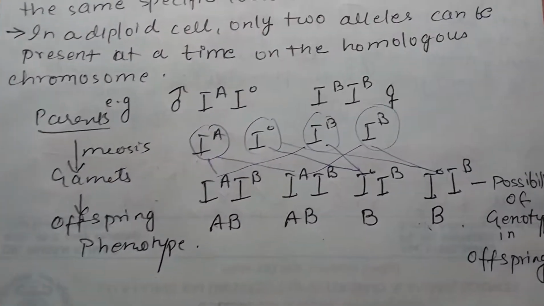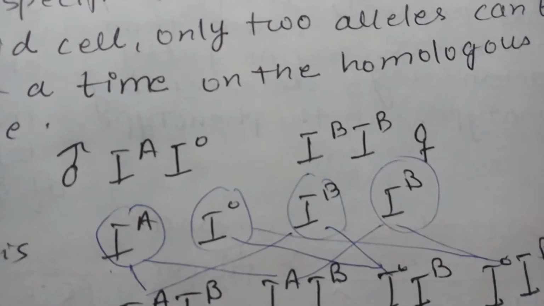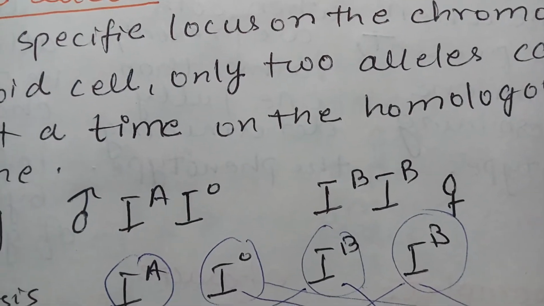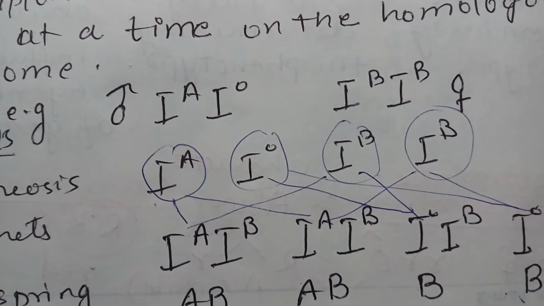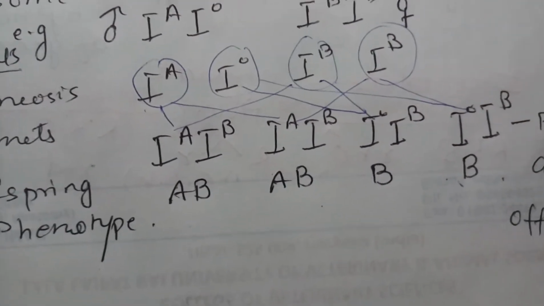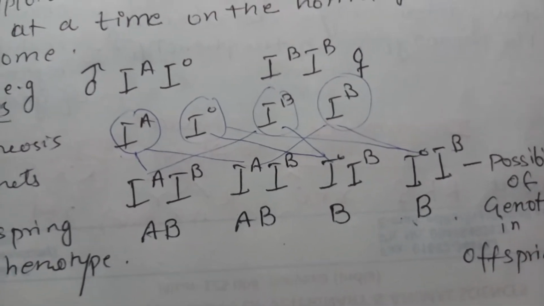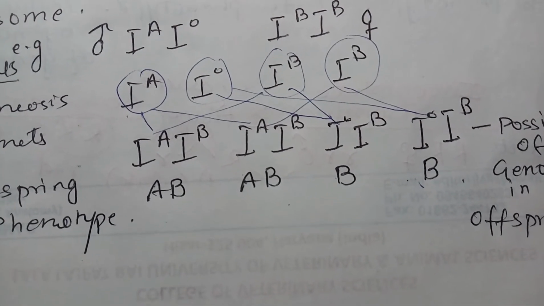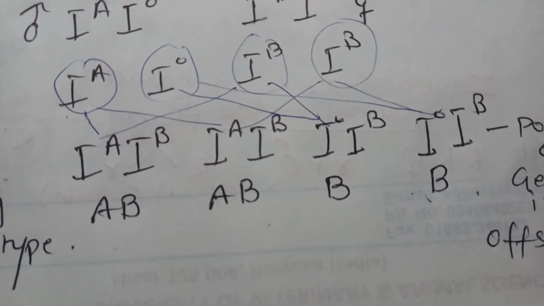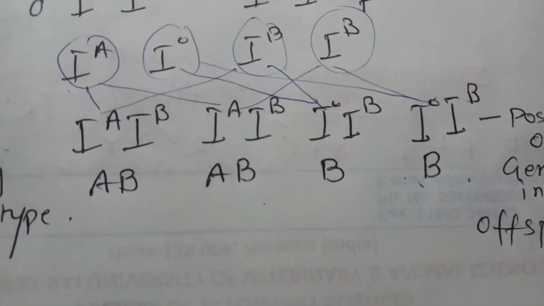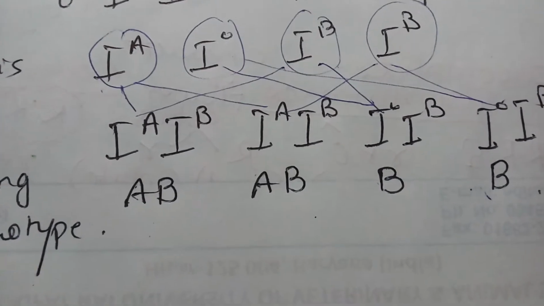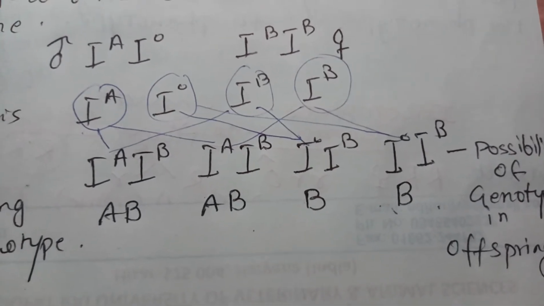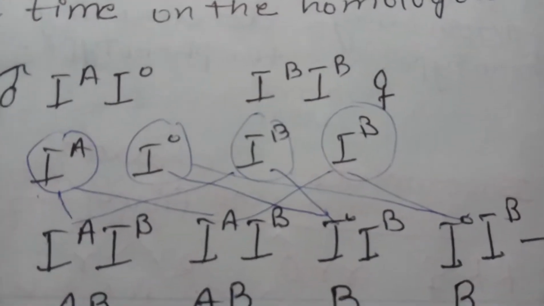So let's discuss one example. Suppose the male parent is with blood group A and the female is with blood group B, and these are their genotypes. Now during meiosis, gamete formation will occur, and then you will see in the offspring what all possibilities or probabilities of blood groups are there. If you look at the genotype, on the basis of that you can make out the phenotype. Offspring may have AB blood group, so 50% offspring are with AB blood group and 50% offspring are with B blood group, where the parents are having A and B blood group.